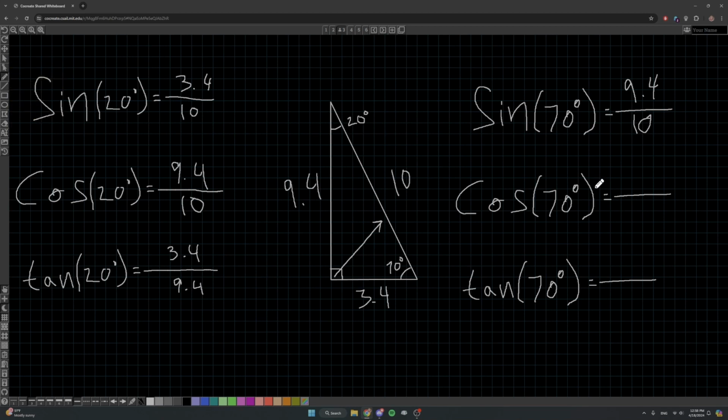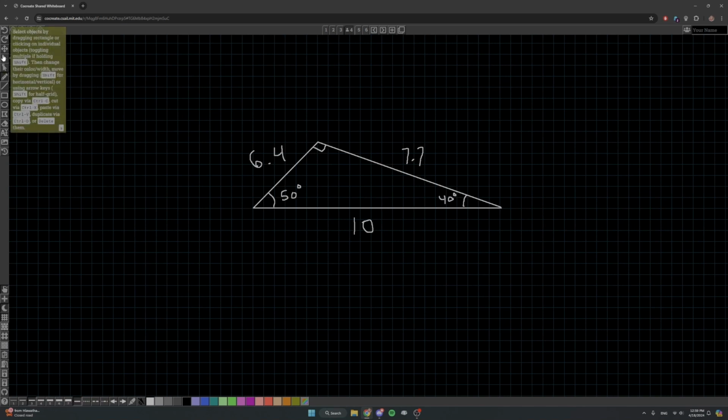Now for cosine, again, so for sine, I drew my arrow and I went to 9.4, and then I used the hypotenuse. Just like this one, we're going to look at that third number we haven't mentioned, 3.4, and on the bottom, I'm going to do the hypotenuse. And then for tangent, I'm going to draw my arrow again. It points to 9.4. And then on the bottom, I'm going to put that third number again, 3.4. All right. So that's going to be that. Now on to the next triangle.